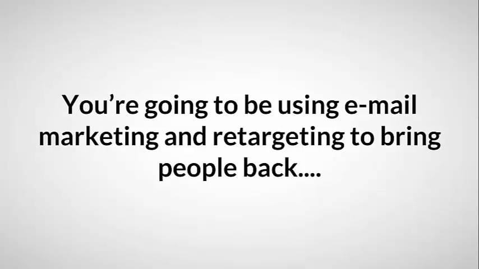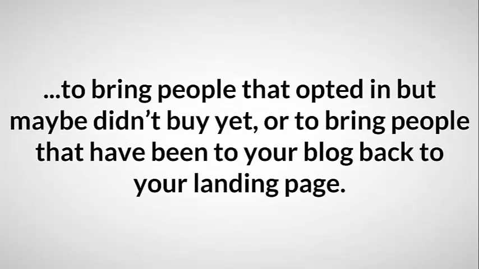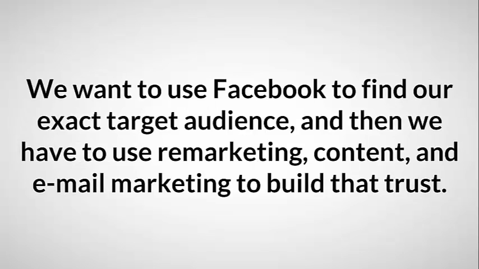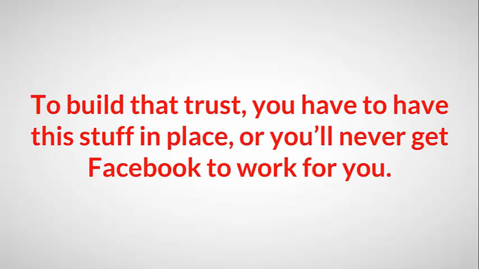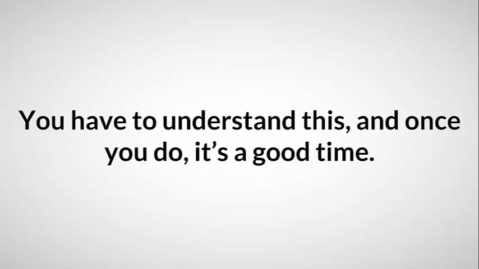You're going to be using email marketing and retargeting to bring people back, to bring people that opted in but maybe didn't buy yet, to bring people that have been to your blog back to your landing page, and all these types of things. See, we want to use Facebook to find our exact targeted audience, and then we have to use remarketing and content and email marketing to build that trust. To build that trust, you have to have this stuff in place, or you'll never get Facebook to work for you. You have to understand this, and once you do, it's a good time.